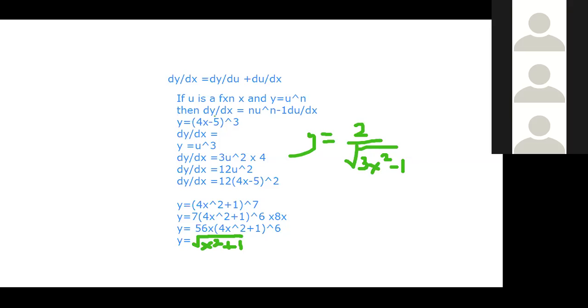Daniela, what do you get? Negative 6x into bracket 6x squared minus 2. Where is the 2 from? Don't forget that we maintain the u, so we don't differentiate or do anything to the u. Okay, so check.